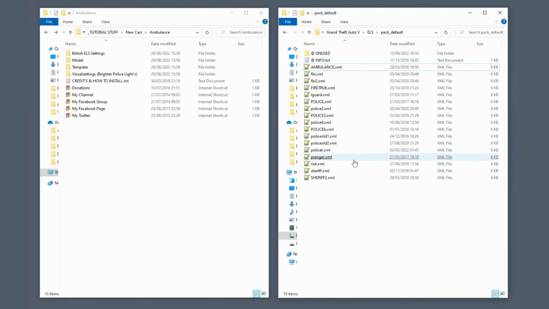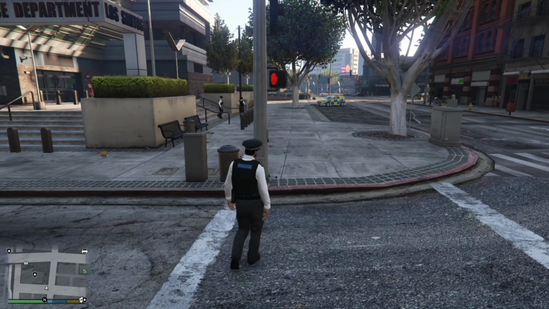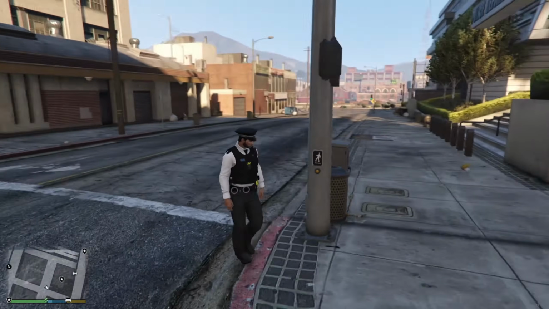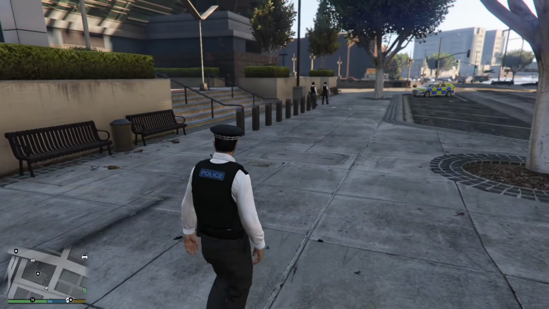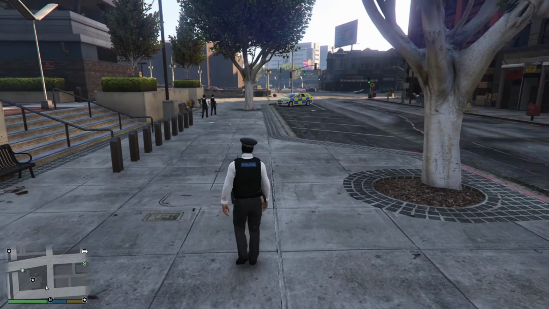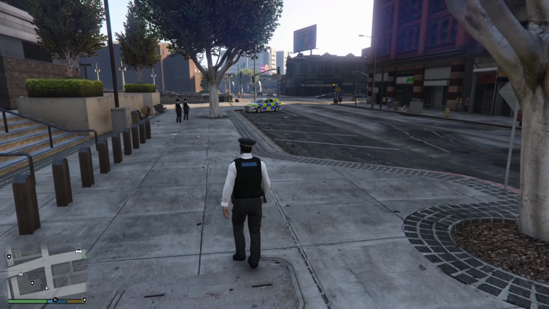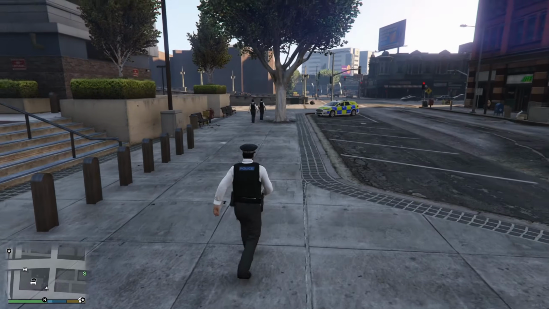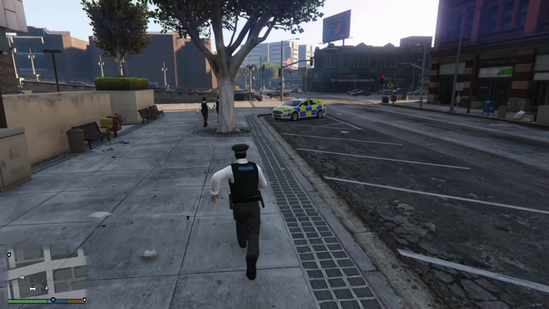So without further ado, I think we're pretty much done here. Let's get the game loaded up and see what we've got. So here we are then, back in game. We've got Barry, he's looking very smart in his uniform, as installed last time. We've got some of our colleagues wandering off there, and we can already see parked up is a Ford Mondeo that we have previously installed. Let's take a little bit of a jog over and take a look at this thing.